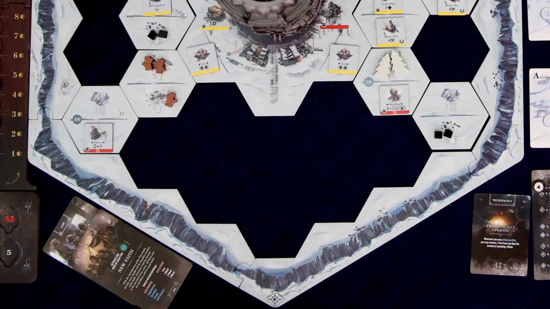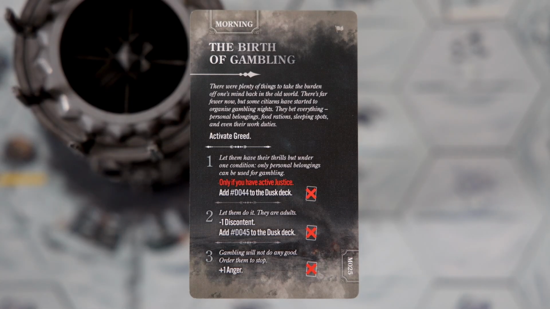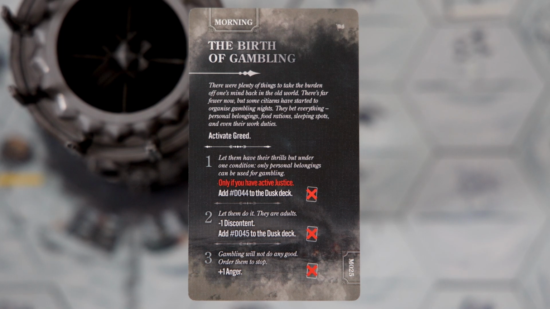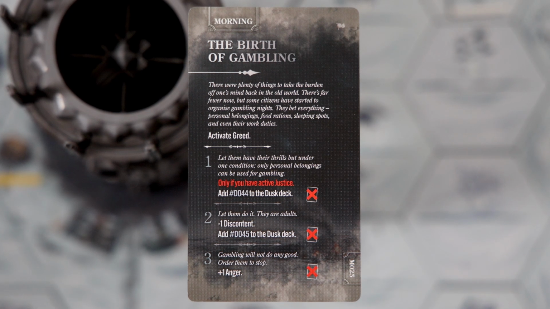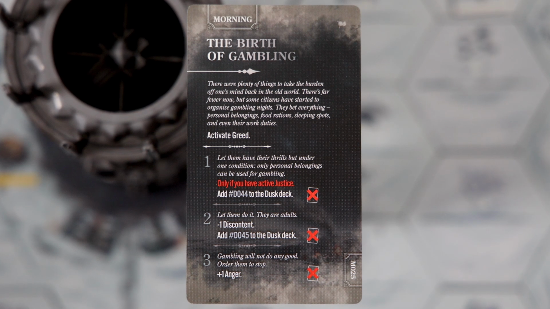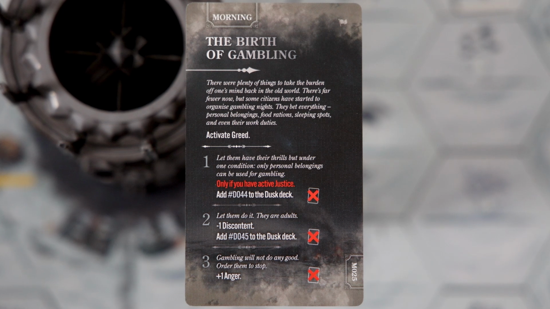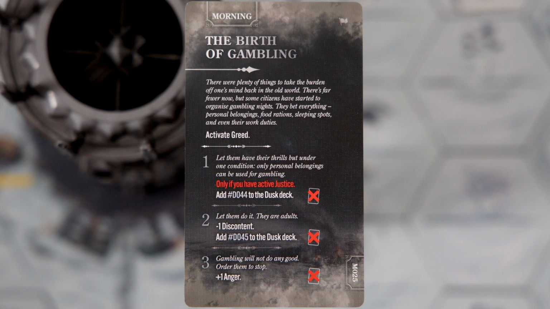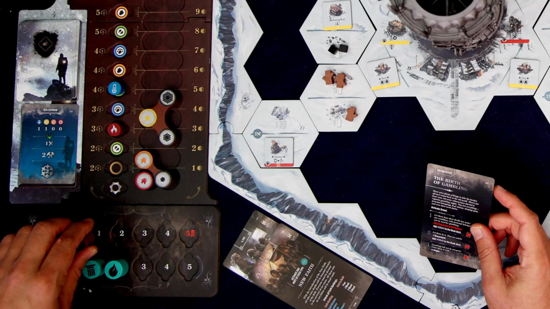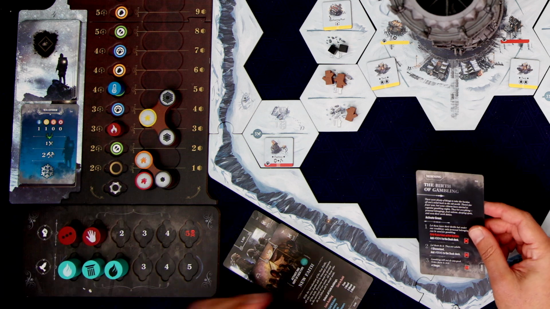Boom, morning phase. The birth of gambling. There were plenty of things to take the burden off of one's mind back in the old world. There's far fewer now. But some citizens have started to organize gambling nights. They bet everything. Personal belongings, food rations, sleeping spots, and even their work duties. Activate greed.